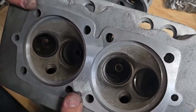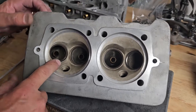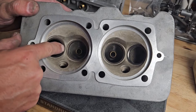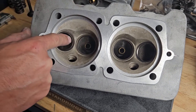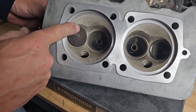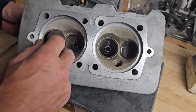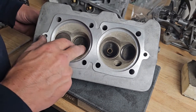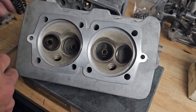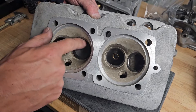The next thing I want to look at is my valve seats. Already I can see just by looking at the seat how much it's been cut — you can see where the seat height started and where it's finished down here. With that valve coming in, it's a lot lower than it should be, pushed down in. Seats on these don't have a lot of material to be cut off and typically do need to be replaced. I have the same problem on the intake valve as well, where the seat is also cut below and the valve is recessed into the seat.